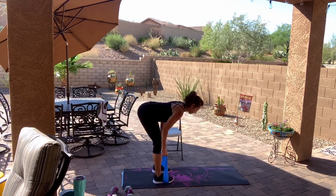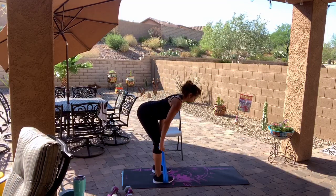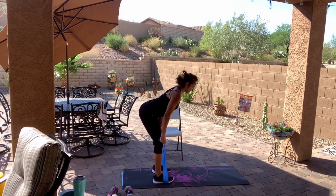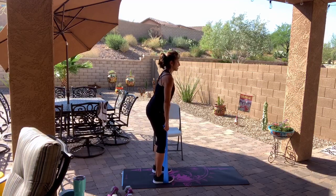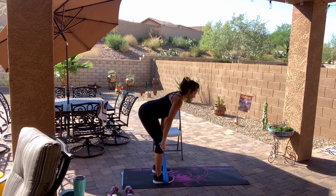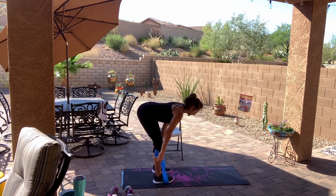Push those hips back. Back is flat. Come up. Seven. Push the hips back. Row. Release. Stand up. Eight. Push them back. Row. Down. Stand up. Nine. So we're working back muscles here. We're also working hamstrings and glutes. Squeeze. 10. Push those hips back. Row. Stand up.